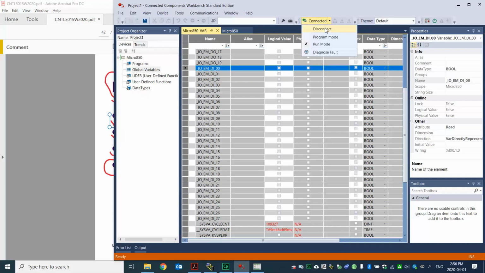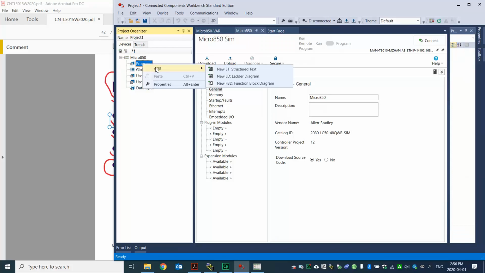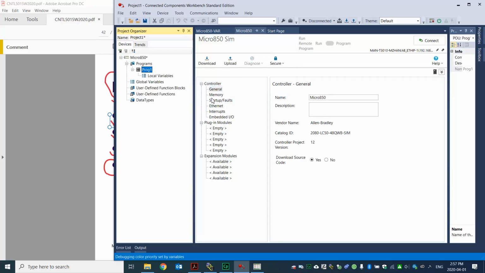So just click here, disconnect. Once we disconnect, right click on the program and add. You can add your program in 3 different programming languages. One of them is the LD, ladder diagram. That's the one we want to use.